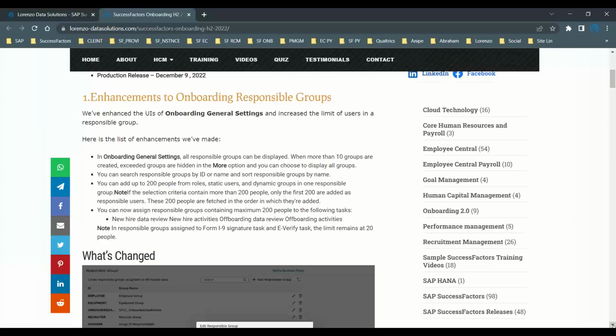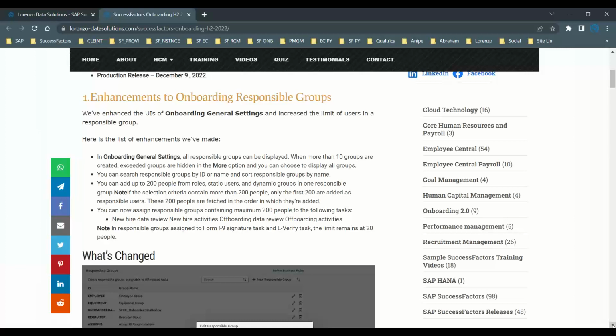Now you can search the responsible groups by the name you have created, or the ID, and you can sort the group names also. And one more thing is, you can add almost 200 people when you're creating the responsible groups. They have increased the limit. If you're adding people from roles, static users, permission roles, or dynamic groups in one responsible group, you can add 200.